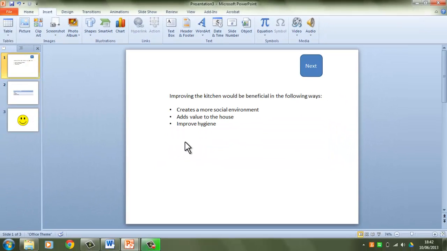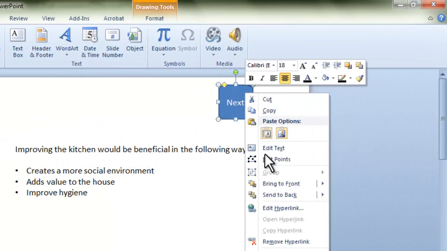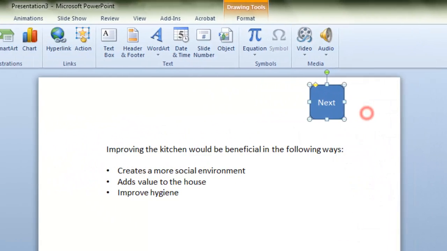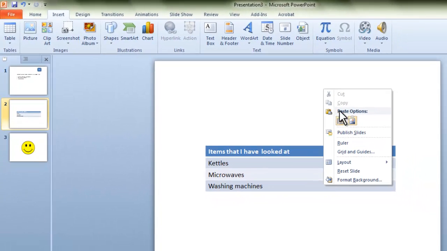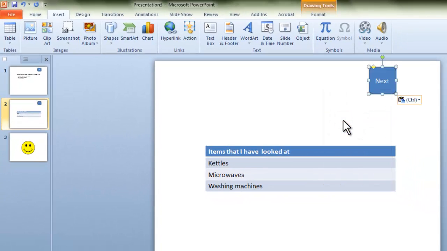And what we need to do now is we don't need a previous button on this particular slide because there's nowhere to go before the first slide. But I'm going to put the next button onto the next slide. If I copy that whole shape, it's going to carry over the settings that I applied to it as an action button. What I need now is actually a previous button, and the best way to get it lined up exactly the same size is to create a copy.